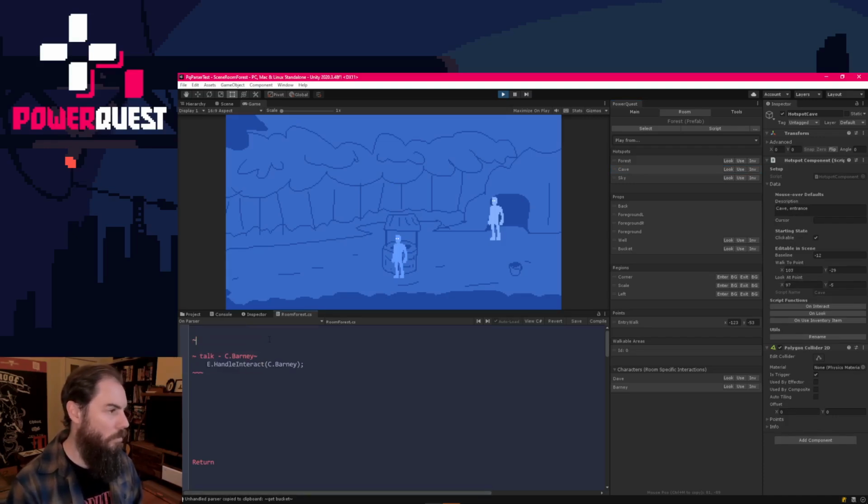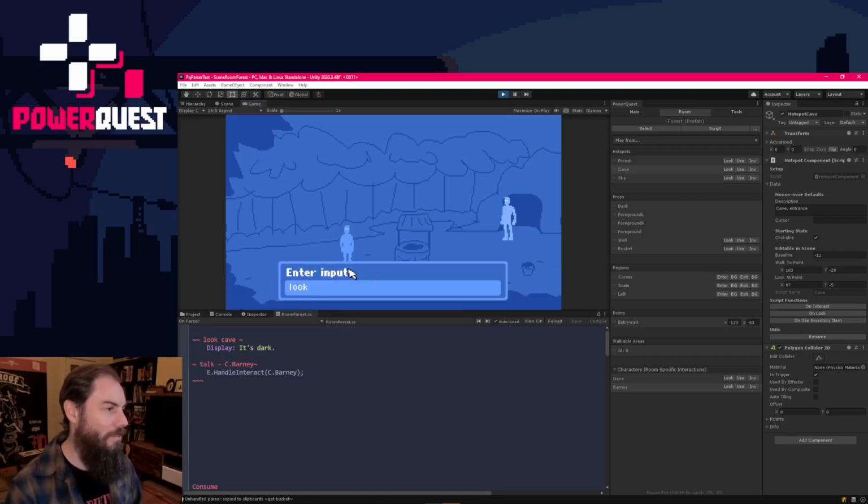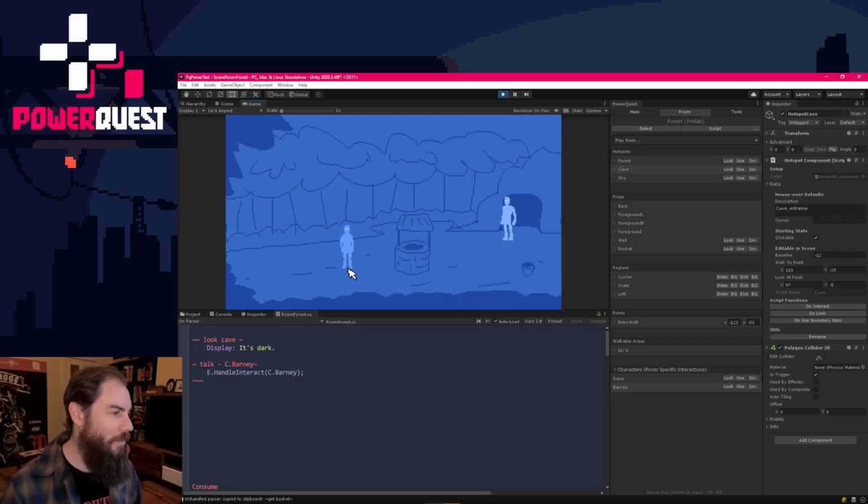let's go, look cave. If I just do look cave, it's dark. Okay. Look entrance. It didn't work, because it's just looking for this word. So if I wanted, I can do the dash, and then hotspot cave, and that will look at the hotspot's cave comma entrance and pick up that and match for the word entrance. It's dark, and also that means I can walk to clicked, face clicked, and all that stuff will work.